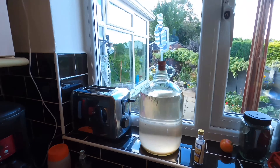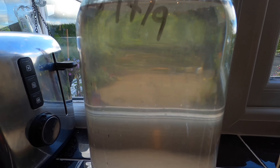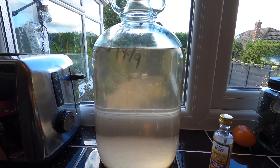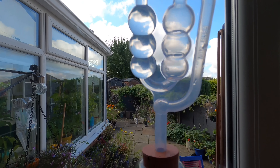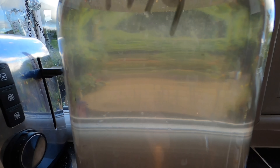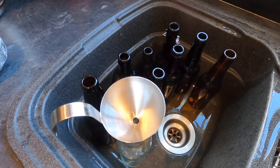Good morning from the kitchen folks — it's passion fruit hard seltzer bottling day. I've had the finings in there for 24 hours, and look at that — perfect. There's a minute amount of activity in the airlock, which means there's a tiny bit of life left in it. I'm hoping I haven't killed off the yeast with the finings and that there's still going to be a bit of sparkle once it hits the brewing sugar going into the bottles.